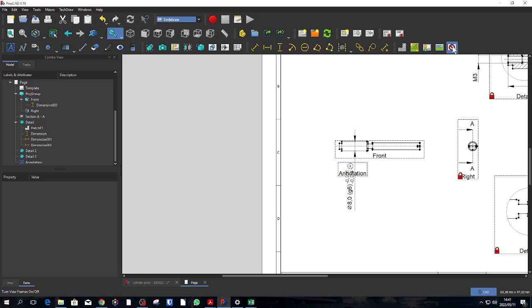Now it will be visible when you turn the view frames on or off. Okay, it's perfect. So that is the dimension of that portion of the shaft.